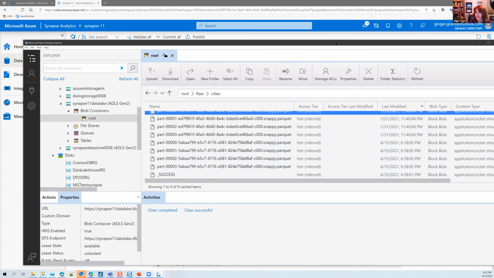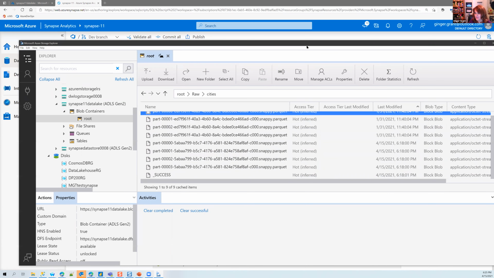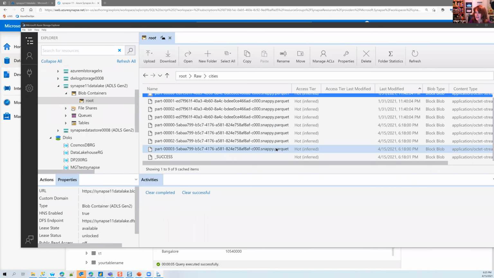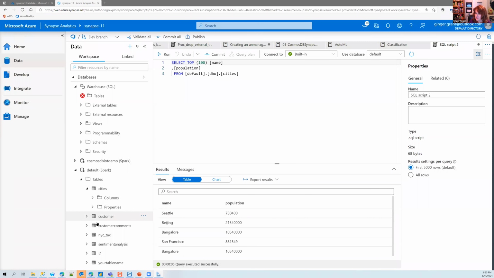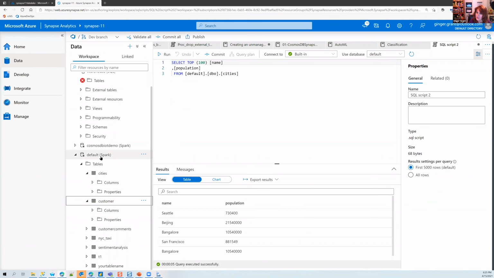So it's also accessing my Azure Data Lake partitions as well. I created it and they live right here. So I can create tables within Spark as well, and I've got a number of different ones. I've got a Spark database that I created using Python code as well.